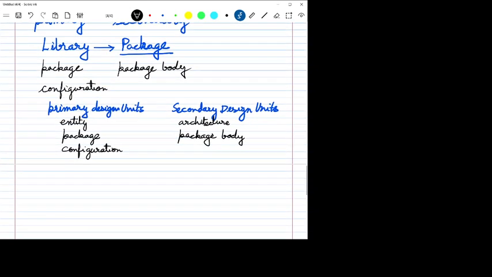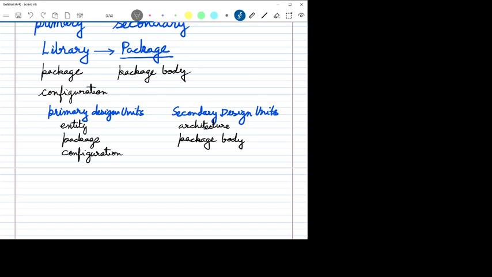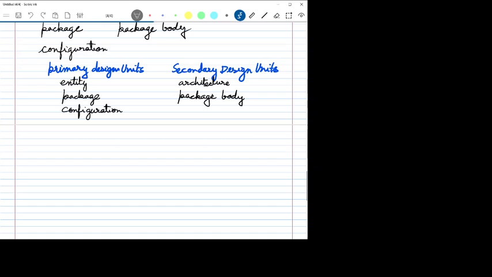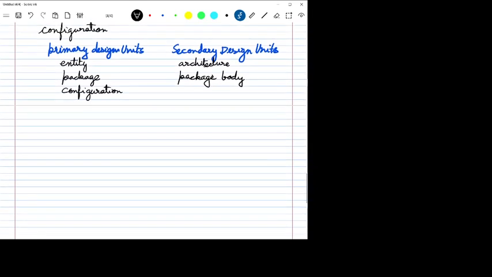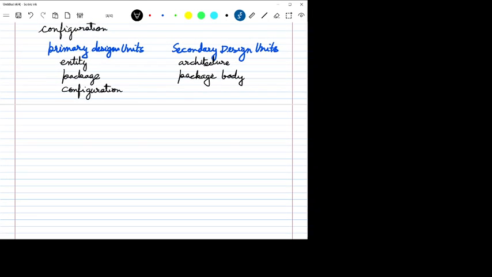Okay, so VHDL is a code, not a program, because the statements are concurrent, right? Then you have understood that. Then a VHDL has got design units like entity, which is the outline of the components, architecture, which is the functionality of the component. Then you make a library which has got a number of packages. Packages are declarations. Now the definition of something declared in a package would be called a package body. And when you instantiate a component, you can decide the entity architecture pair. That would be called configuration, the script file.